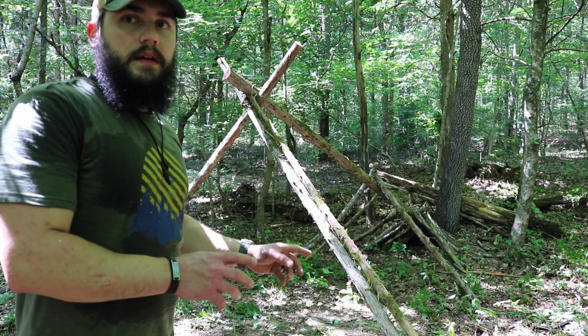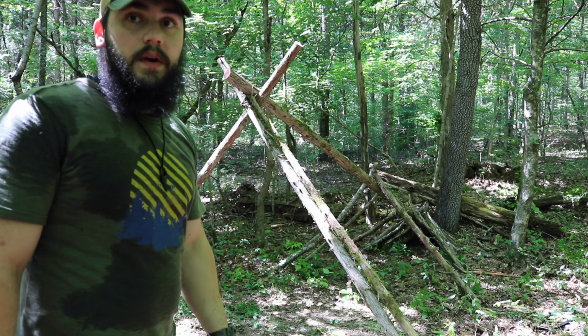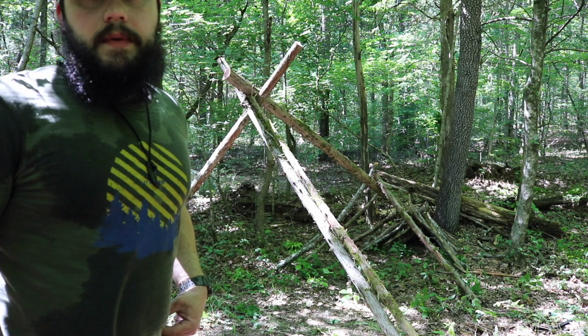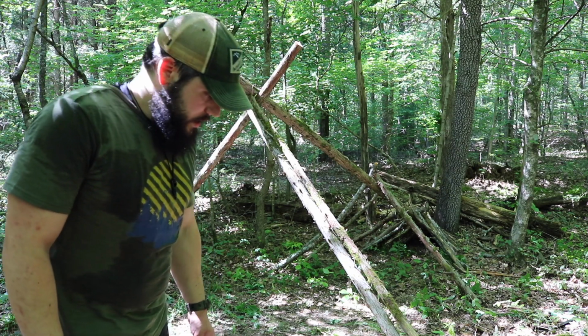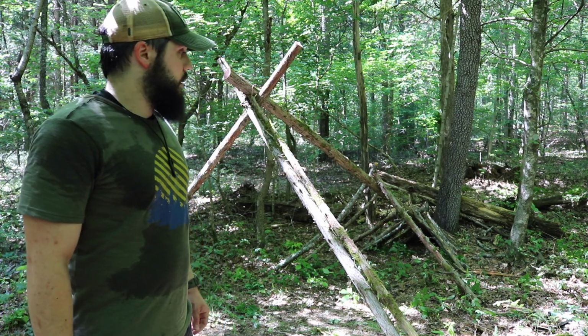I'm going to just find a few more pieces that I can keep working my way up here towards the front. Like I said, in about 2 weeks I'm going to have some more time off of work, so that'll give me a good chance to get up here and build onto it.